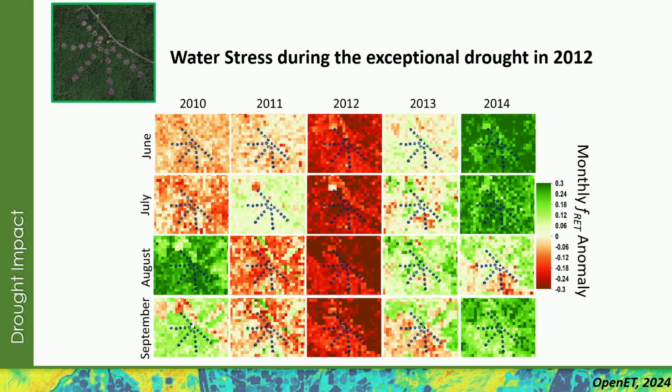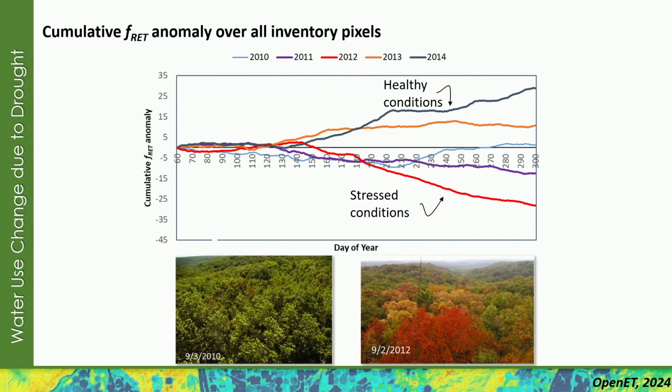It's because of the extreme drought event. And we can even quantify this. So this is the FRET, a cumulative FRET. It's kind of like from the start of the season, we keep adding the FRET anomaly together. So if it goes negative, it means the stress is getting worse and worse. And this is also highlighted by this red line, which comes from this 2012 drought year.